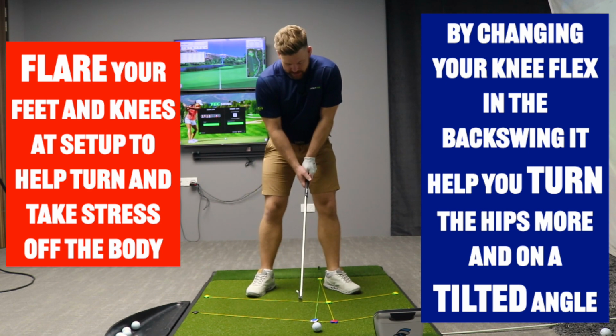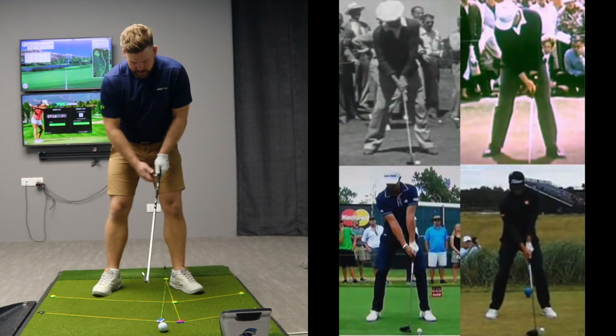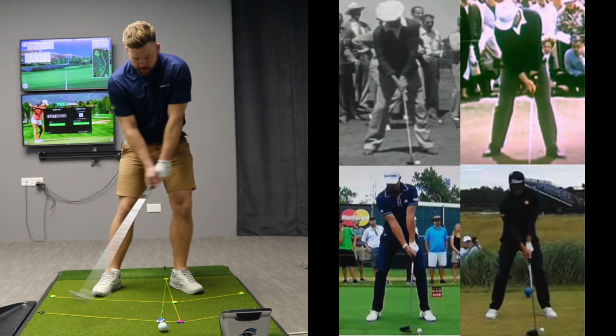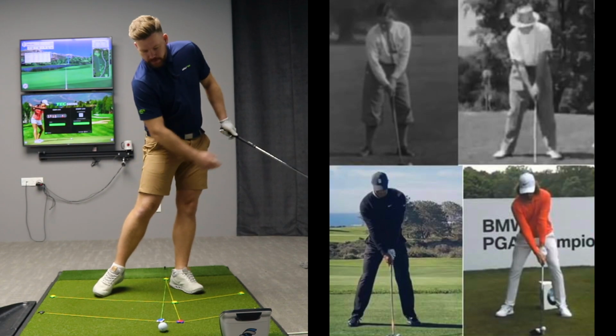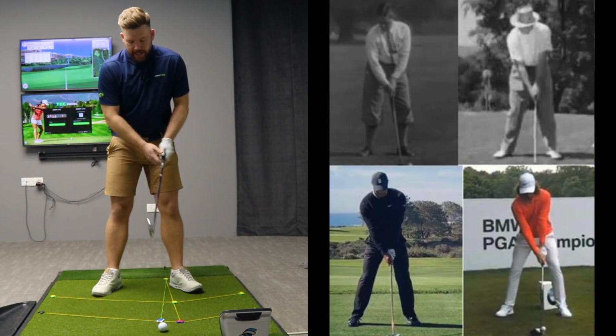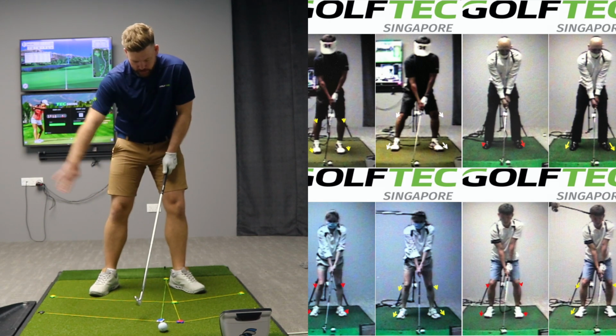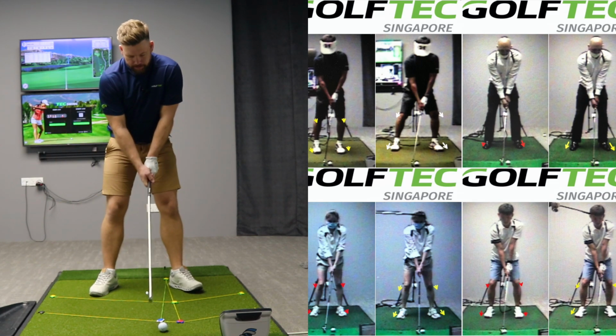So when you set up, turn both feet out, turn both knees out, and then when you swing, change that knee flex to help you turn. Helps you turn on a tilted angle, and it helps you turn more degrees and take stress off the body. So when you set up, turn the feet out, line up the toes square to the target line. It takes a bit of practice.